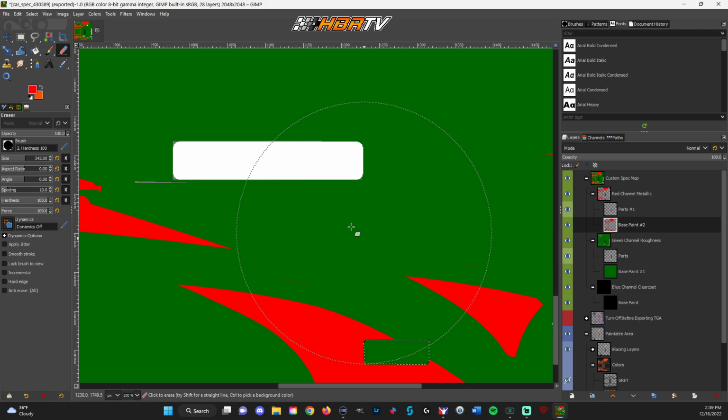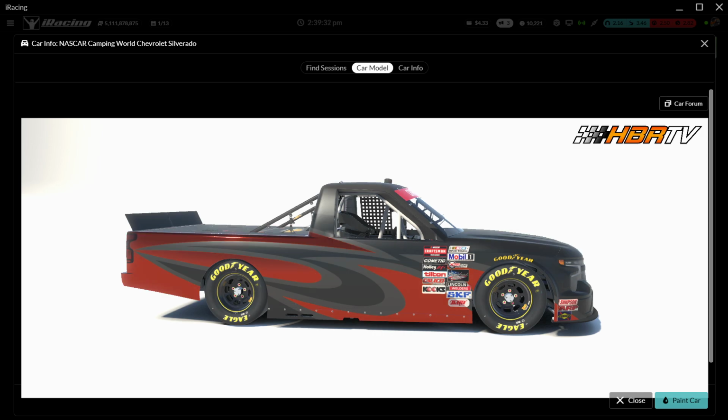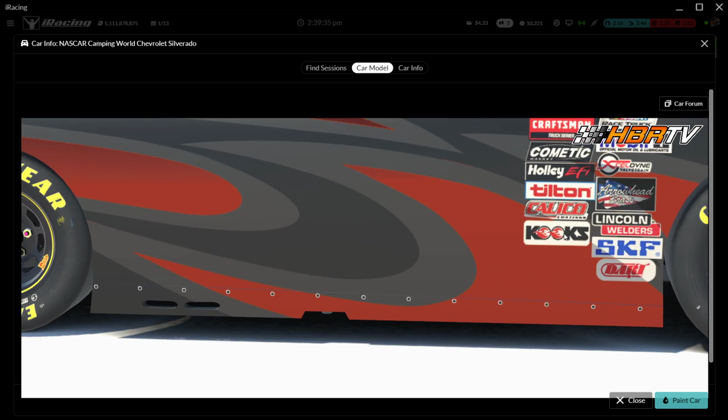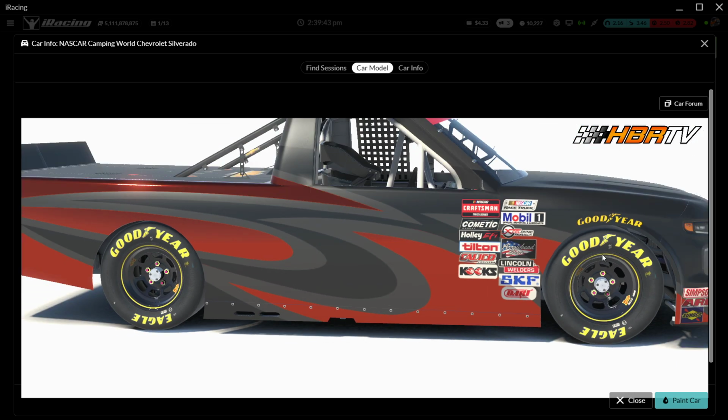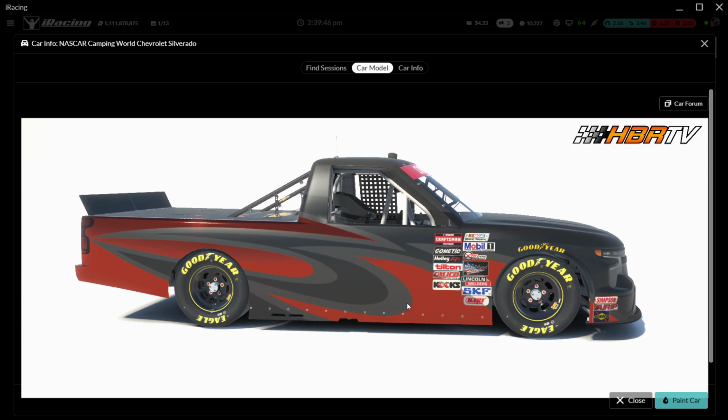Okay, so same thing. We'll go back, export the spec map, and you'll see that Cooks sticker is no longer screwed up. All right, you do that the same way for all these. This SKF, this Dart, whatever stickers you have, even the stuff that you put on the truck yourself, whether it's your numbers, any sponsor decals, if the spec map intersects it and it looks kind of wonky, you got to trace it out and then delete or erase, so to speak, on your spec map accordingly. So that's just that example. We'll continue on.